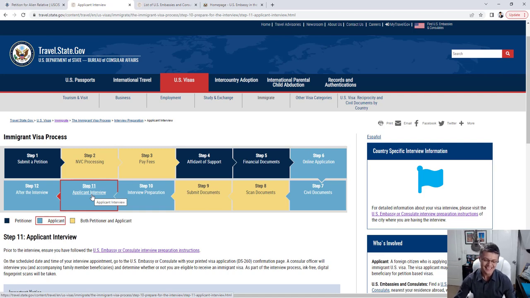But basically it's the same exact process as it happens here in the US, just it's going to be at a clinic authorized by the US government in the foreign territory, right? So in whichever country. But I'm going to go briefly through all of that, and I will show you the examples, because I do have some embassy examples open just so that you have an idea. But once you do get through that medical examination, then you will have your interview.